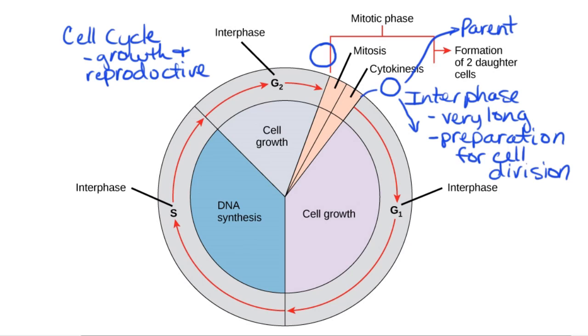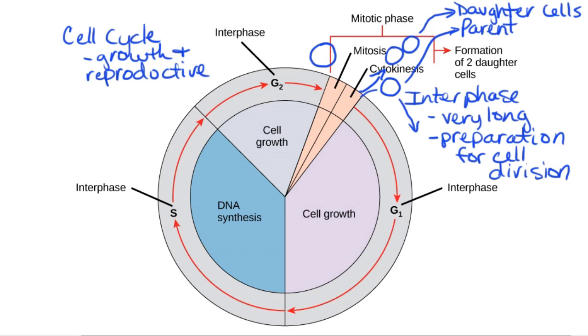So when we go through those and we come out on the other side, if we were to look at what we end up with over here, we're going to have two small cells. And those two small cells, those would be what we refer to as daughter cells. Okay, so another way to look at the cell cycle is how we go from one cell, we grow that cell, copy all of the information inside of that cell, and then finally, when we get to the mitotic phase, we're going to divide that cell into two.